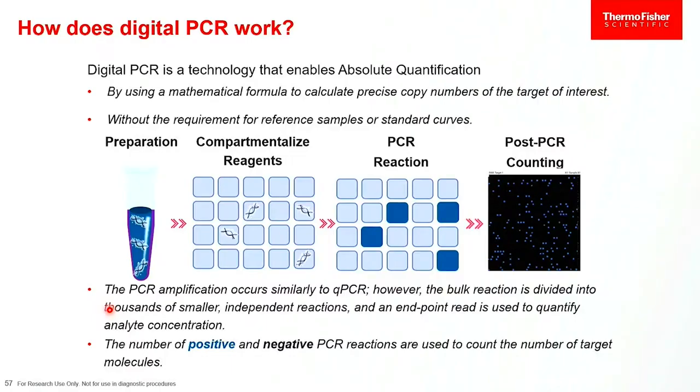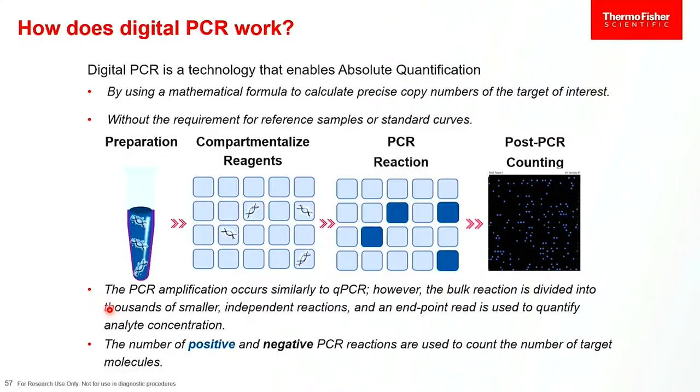In the digital system, we put a step in the middle, what we are calling compartmentalization. So we take that bulk reaction that we made, we push it into teeny tiny little reaction compartments. We're talking 500 picoliter size. I mean, absolutely incredibly small. And then hopefully we have about, on average, 1 molecule per microchamber.